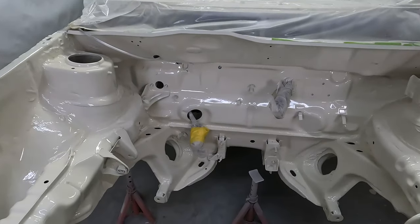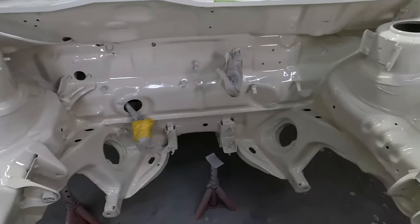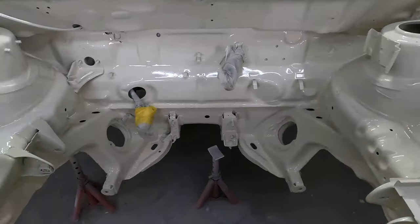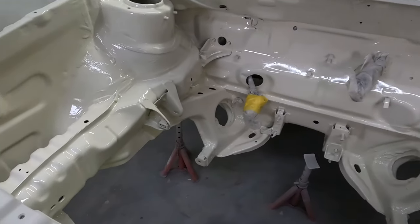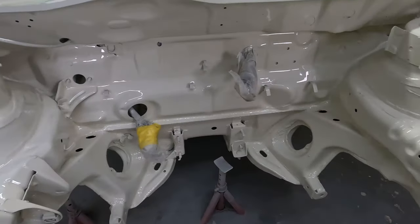So the engine bay is done. Here's the final result. I didn't record all of the parts as it got a little bit boring. Also, it would have been a bit repetitive for you guys to watch. So I thought, let me just finish it and I'll show you the results.